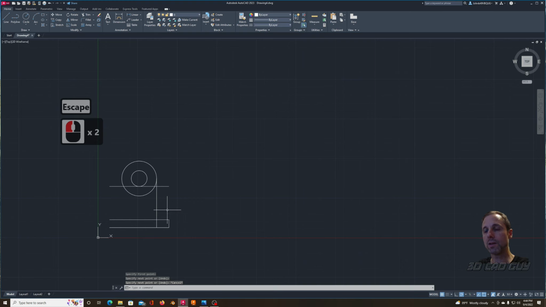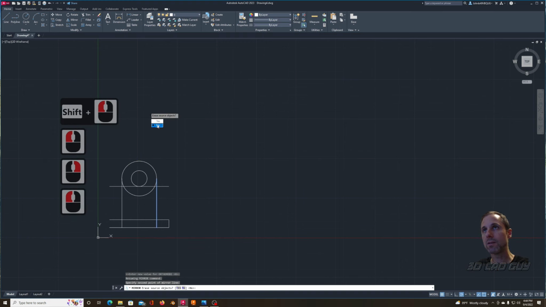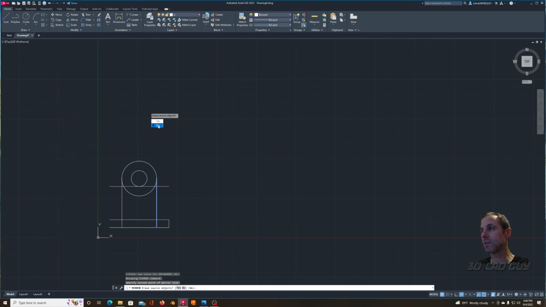And then we're going to go ahead and use the mirror command. You don't have to type the whole thing, but I typed it out just to show you can. As you type it, you begin to see MI is all you really need to hit. Select the object you want to bring over to the other side. Ortho, snap it. I use Shift to do that on this version of AutoCAD. For the last few versions, it's been like that. There's a toggle for ortho in the old versions.